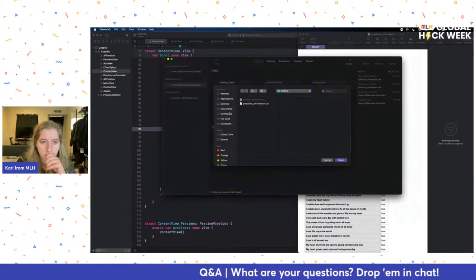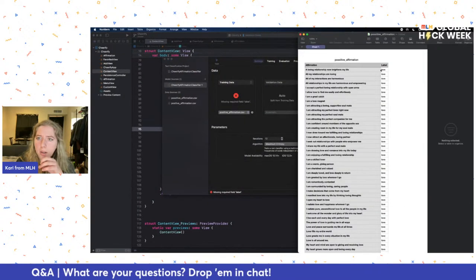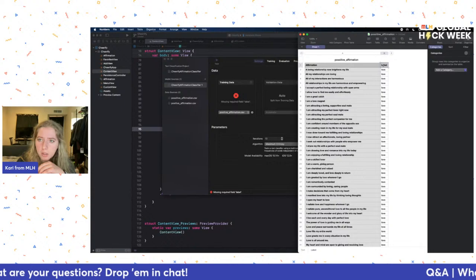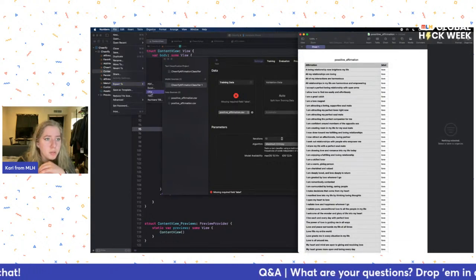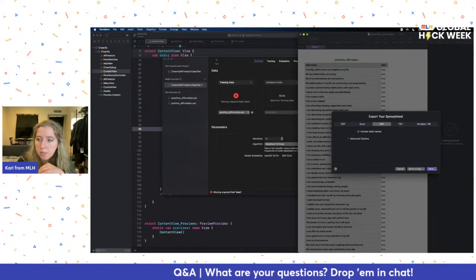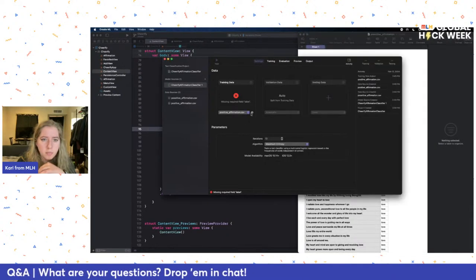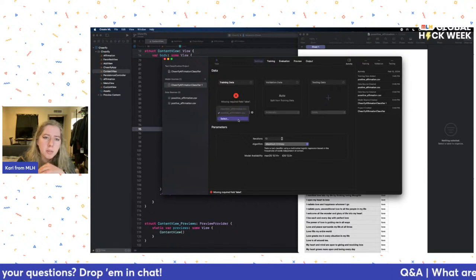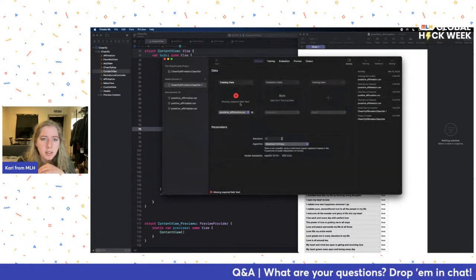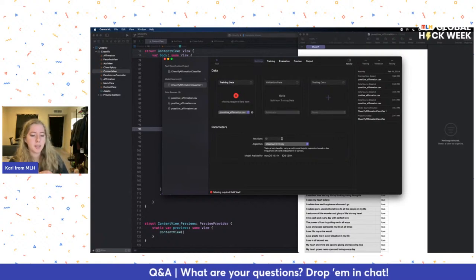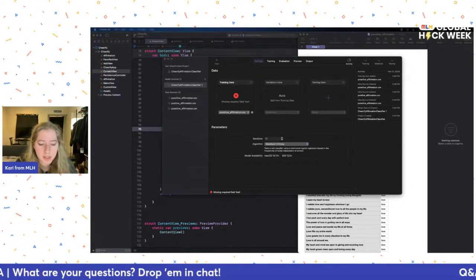So let me go back to my documents. Positive affirmation CSV. It's still missing required field label. That's not true. Label. Now can I re-export to CSV? Yep. Oh, and now it exported with the typo as well, with two S's, and then required field text is missing anyway. My goodness, it's been a while since I've messed around with these things.